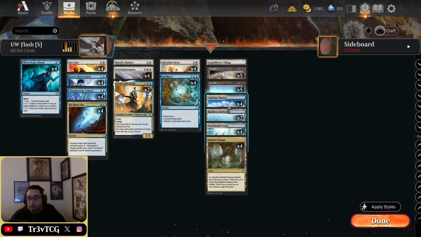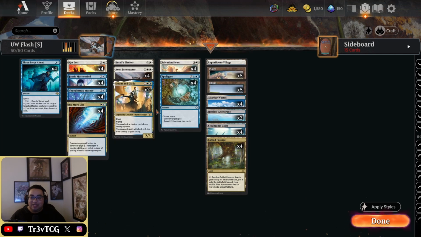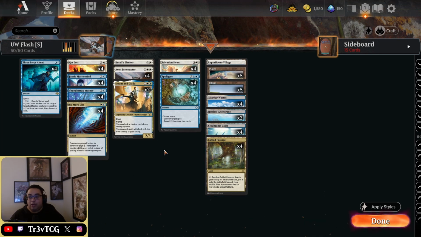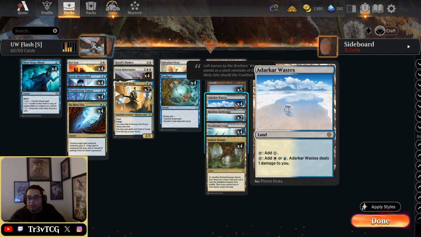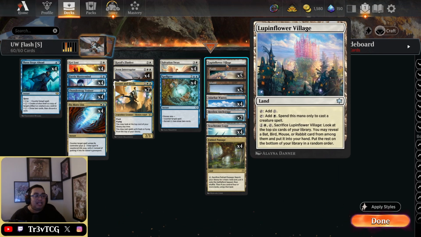The mana base is very straightforward. I'm playing 2 Restless Anchorage. The reason for this really is because I don't want to have too many come-into-play tapped lands. They're fine on turn 1, but splitting space with Fable Passage as well to facilitate all the mana color requirements, I don't want too many tap lands. 14 Crim Coast, 4 Adakar Waste, of course. 5/5 with the Island and Plains, and at the minute, 1 flex land slot.